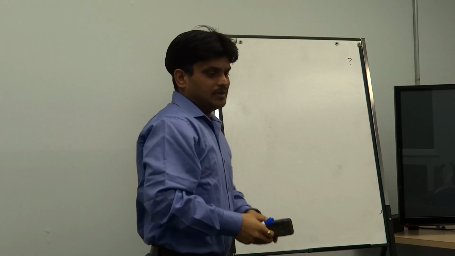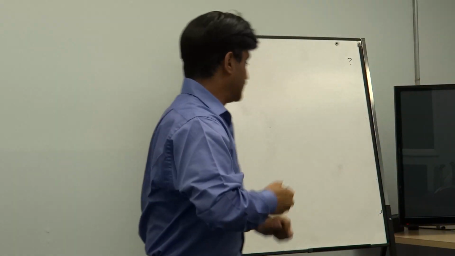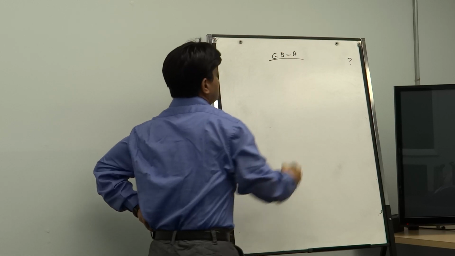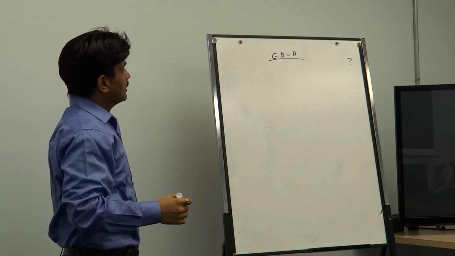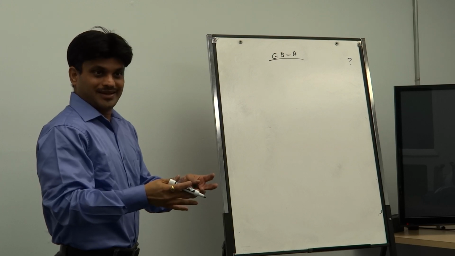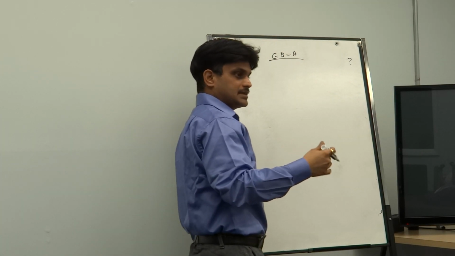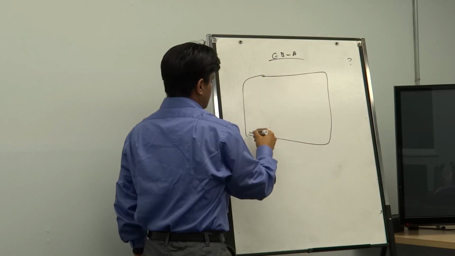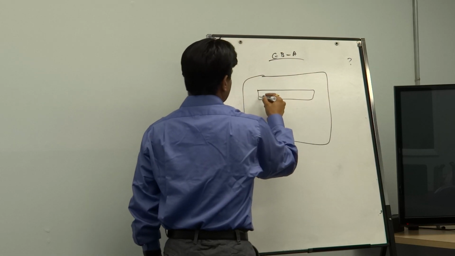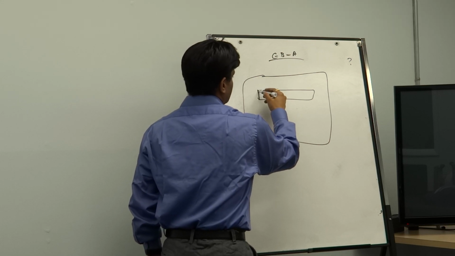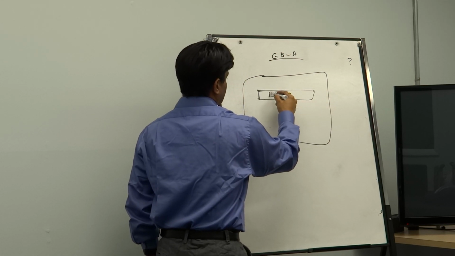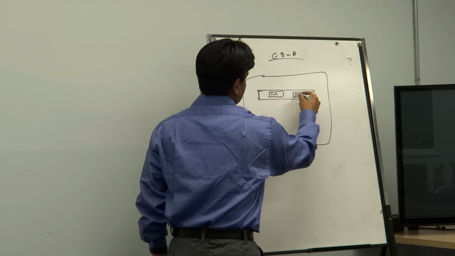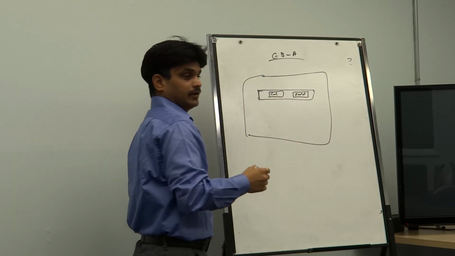So in a component-based application, I'm still not teaching, I'm just trying to give you some scenarios. In a component-based application, it evolves from some problem. Anything that comes has some problem that it is solving. So the problem is something like this. If you have a page and you have some component, let's say a toolbar, where you have a calculator, and then you have another thing, for example a paint. You open it and it opens the paint thing, right?